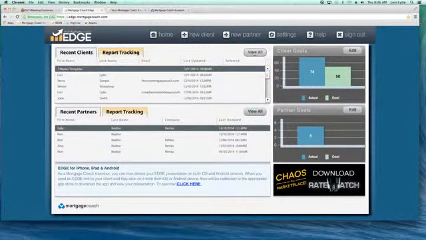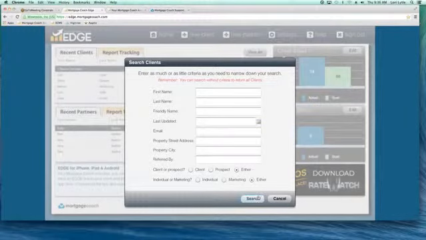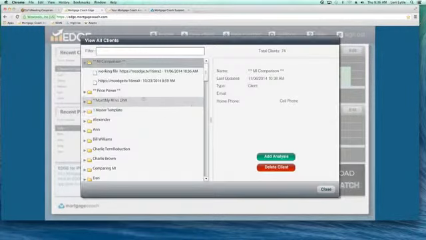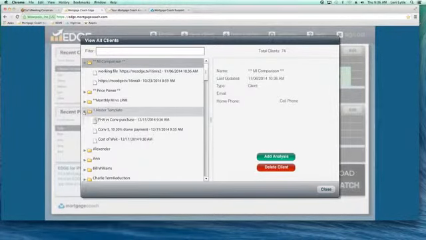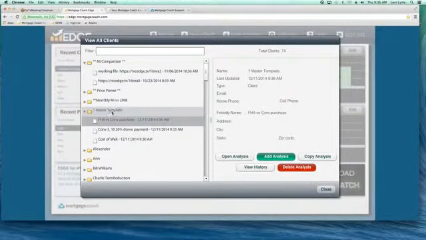So let's go home real quick. Let's go to the view all, and I just want to fix that first product real quick, to show you how to modify it. My first product was that FHA. So let's go ahead and double click on that. And I want to go to my analysis screen. Oh, it does have 3%. I'll have to go and check out why that's not copying. So that's something I'll have to look into. So just be able to show you that.